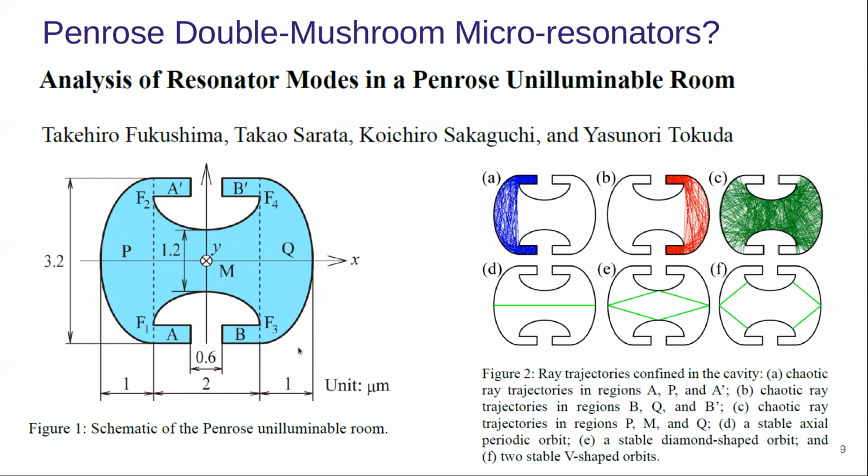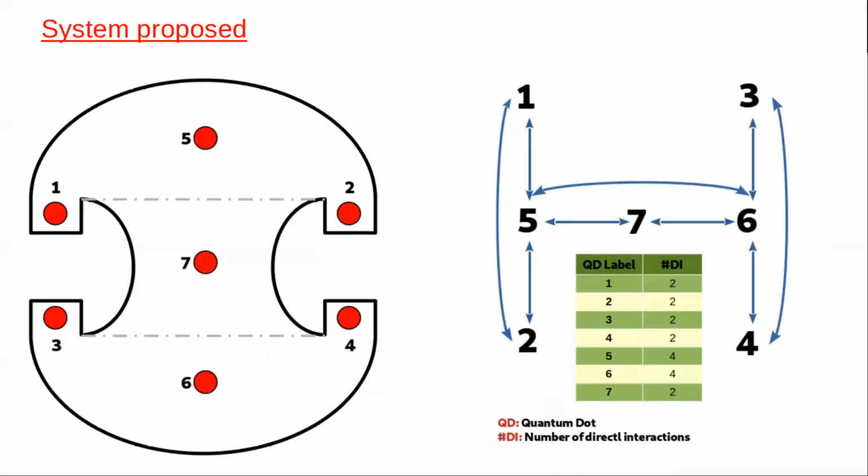And you can ask this question. This original problem is from the 1950s, nearly seven decades old, but there is actually very little research ongoing on this geometry, apart from this geometrical interest. One of the few groups working on this problem is Tokuda's group, and they are mainly interested in the cavity properties, the ray dynamics, and so on. What we are mainly interested in for this work is the quantum vault problem in Penrose geometry.